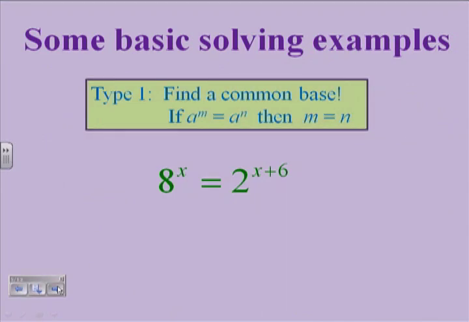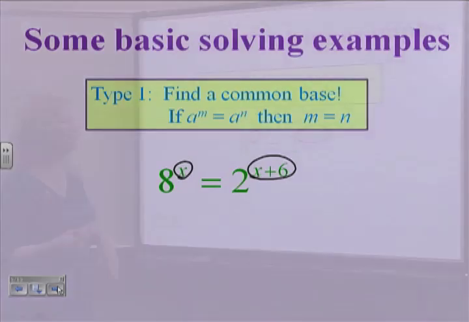Now, for solving our exponential, there's two basic kinds of equations we run into. And what I want to do is first practice with this particular type, and we'll do several of those, and then we'll switch over to the other type. So, I look at this guy, and I see 8 to the x is equal to 2 to the x plus 6. Now, my grief is that as I carefully analyze what I see, this is frightening. The fact that I have the x's up in the exponent says, oh man, this is not a pre-algebra problem.